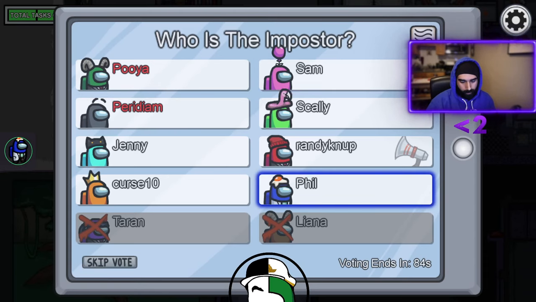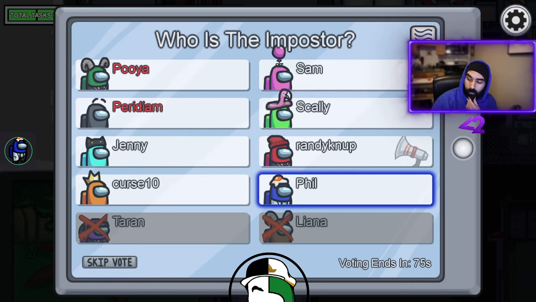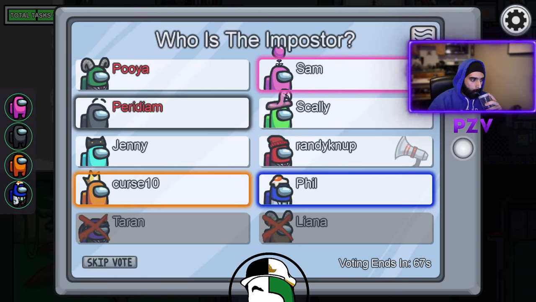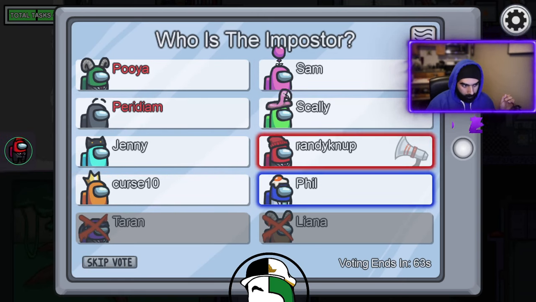Oh, well, first of all, it was baseless at first, okay? You did start the round being like, if anyone's sus, we know who it is. Well, I'd say, if we're doing a meme where we're protecting Jenny, who is the only person that's like, fuck the meme? Or like, I'm going to take advantage of the meme. Sam? It's Peridium. Oh, yeah. Okay.